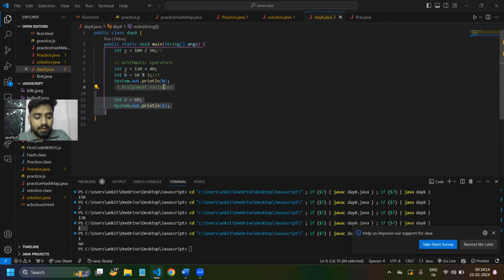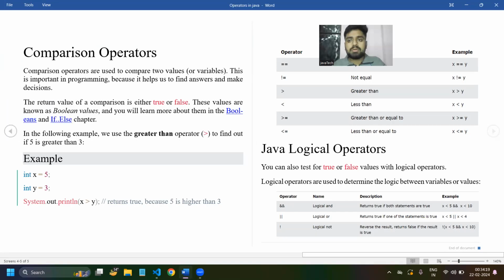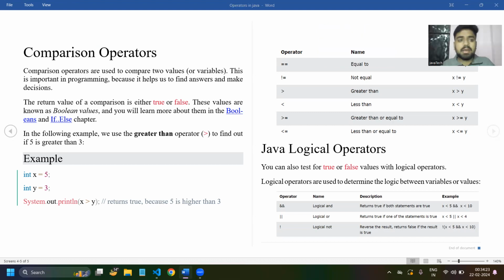Now let's move to the Java comparison operators. As the name suggests, comparison means we will compare two values with each other and then return the output.